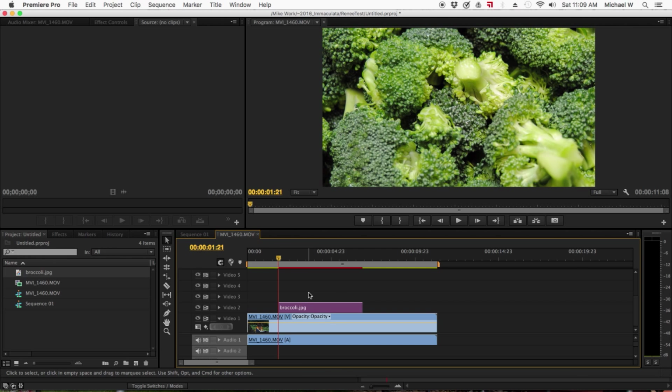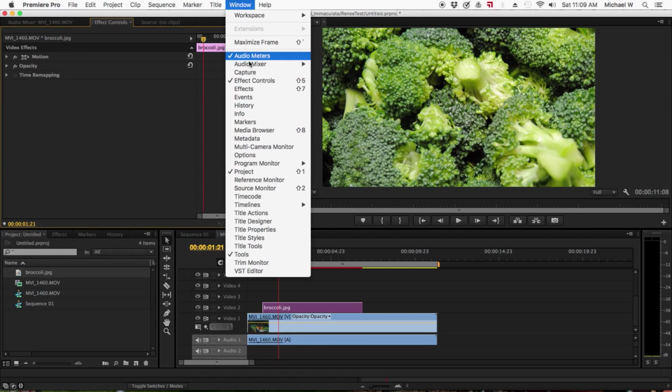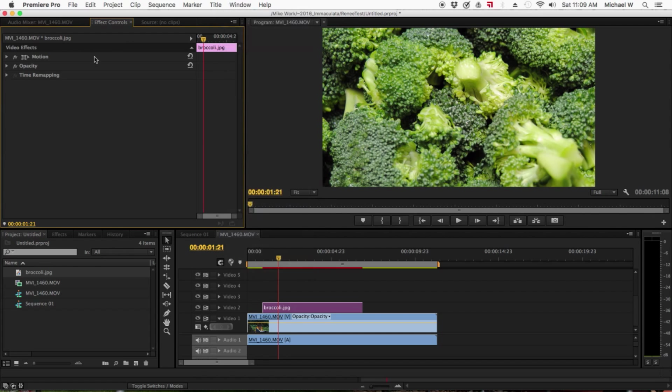Now for this broccoli, for this demonstration, I'm going to fade it in and have it move. I'm going to want it to be moving before it fades in because that's a more professional look. So let's say this is the spot I want it to be faded in by 100% and already moving. I go Effect Controls. If you don't have the Effect Controls window, it's Window, Effect Controls. And this is where it'll appear under the workspace of editing, up here where you have your audio and your source window. So I'm going to twirl down the arrows for opacity, which is what's going to fade it in, and for motion.